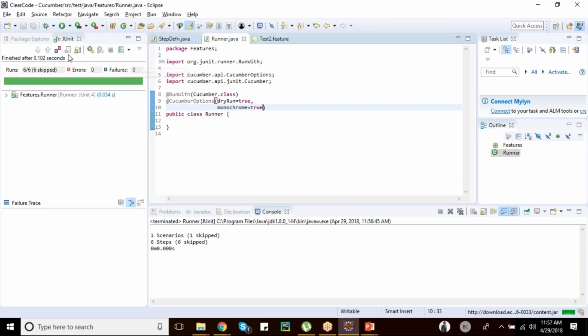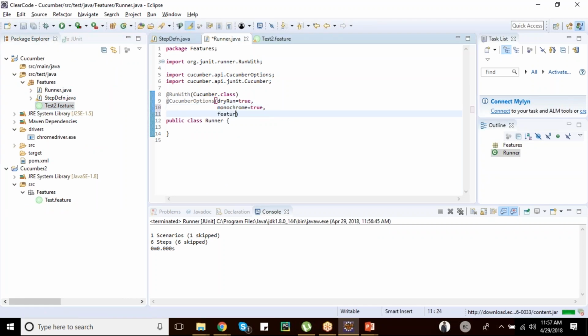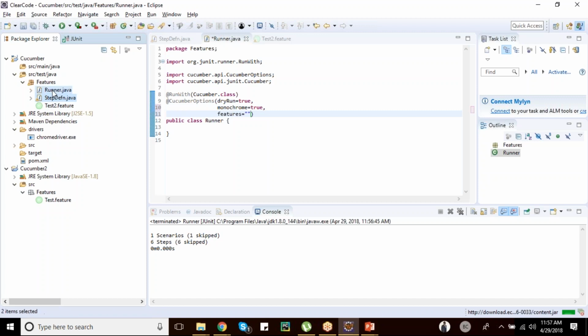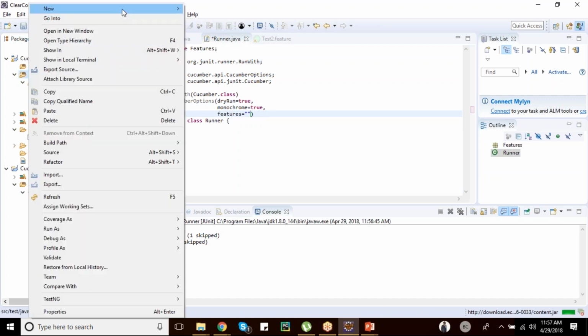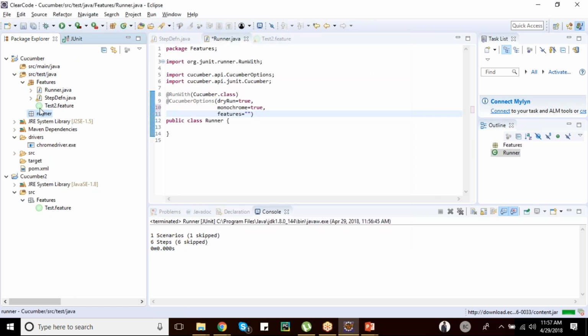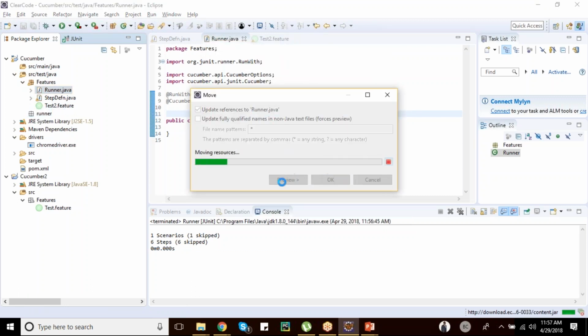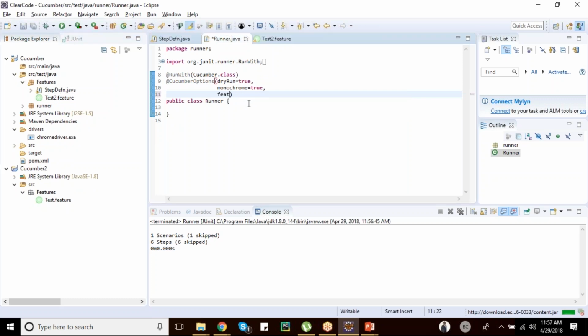Then you have features. I told you that we would be constructing a framework where everything would not be put together. In that case, you can just mention features is equal to where the feature file is available. You can just mention the folder name. Say for example, your step definition and runner are in separate packages. You create a separate package runner, and you copy your runner code there. You haven't updated features, let's consider. You execute the runner now.